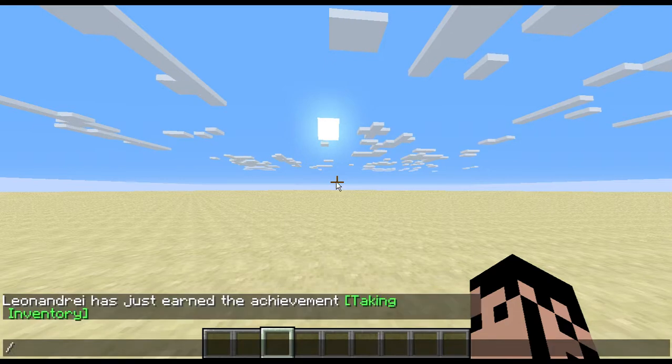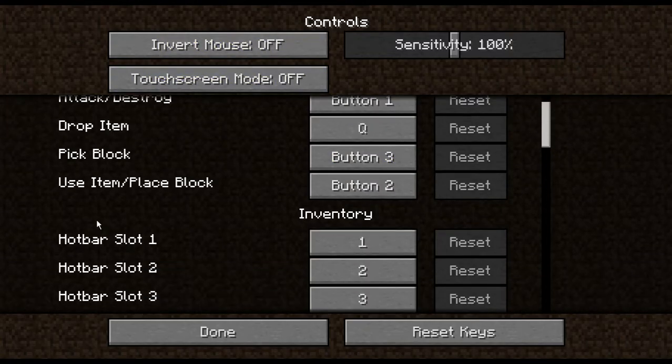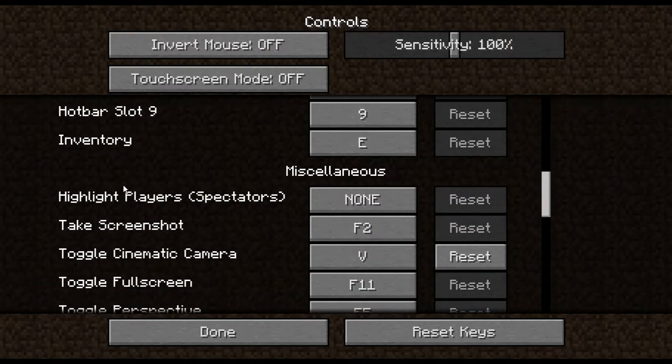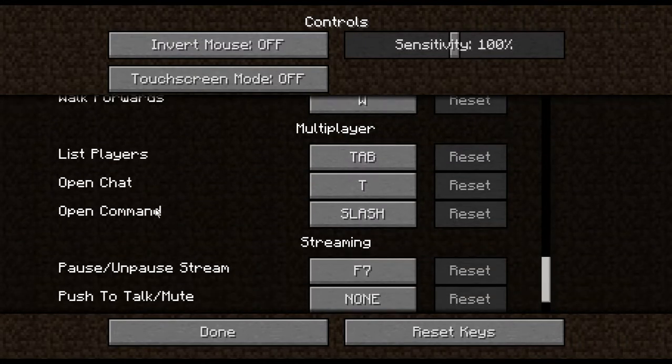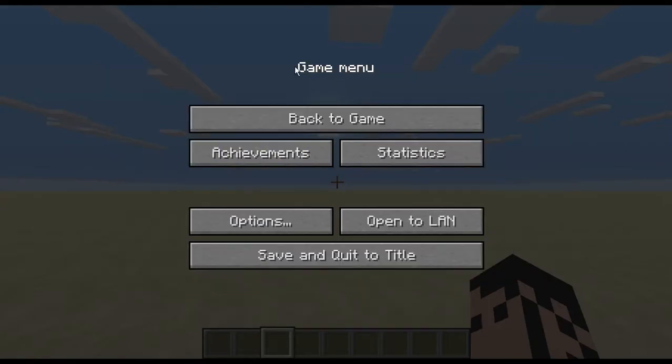You don't have to press T, you just hit slash. You can also change that to what you want in options. I believe it's under controls, and somewhere in there you can change the key for opening the command. You can change that to whatever you want, but the default one is slash, and that's what we're going to use.